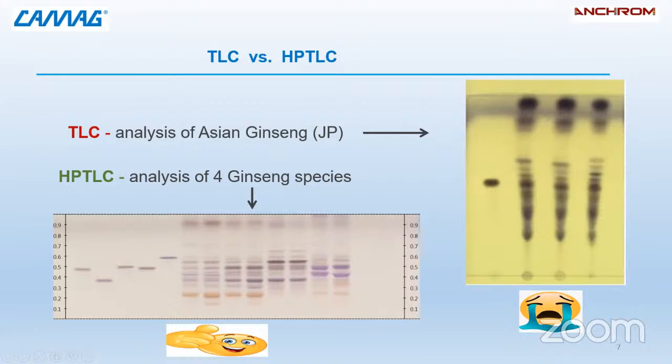Now, one must have done this by using capillary tubes. Sample has been applied in the form of spots. Then you have to sit there all the while until it reaches the solvent front. And this is the result after derivatization. Now, this is my standard, which has migrated to this distance, maybe 0.5 or 0.6.